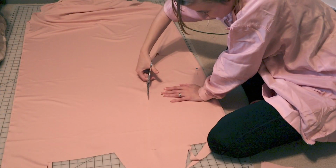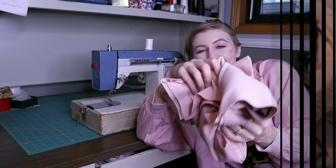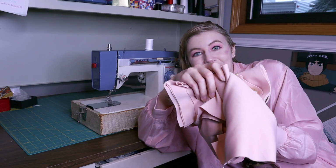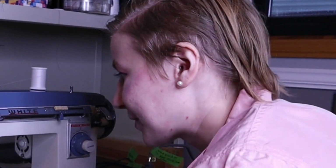I think it'll just look a bit nicer to have it lined, so I'll be cutting everything out twice. I decided I was taking risks today, and I just cut out the outside layer and the lining layer at the same time. So I'm pretty confident that I can alter this in a way I don't need to cut it out differently. So see how that works.